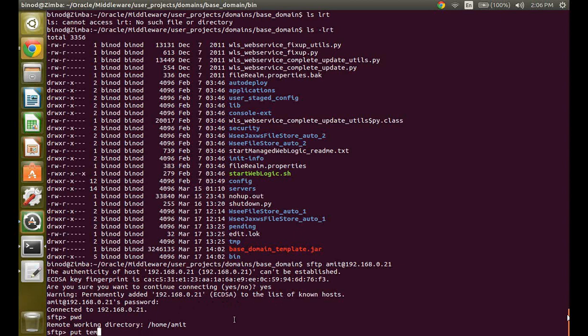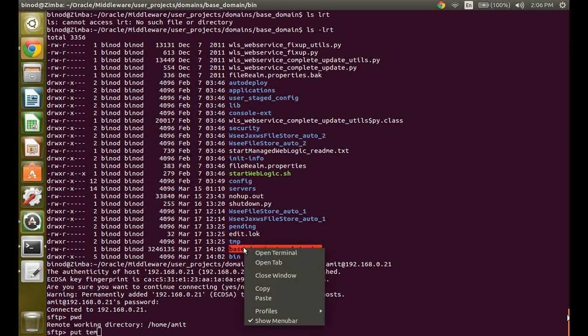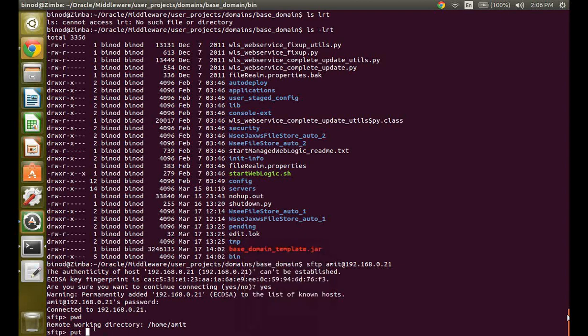You can copy it from above. Now paste it ahead of put and run it. Yeah, perfect.